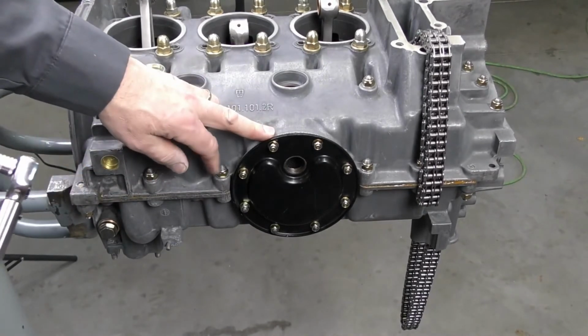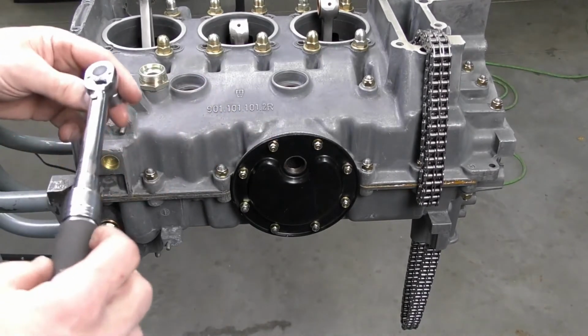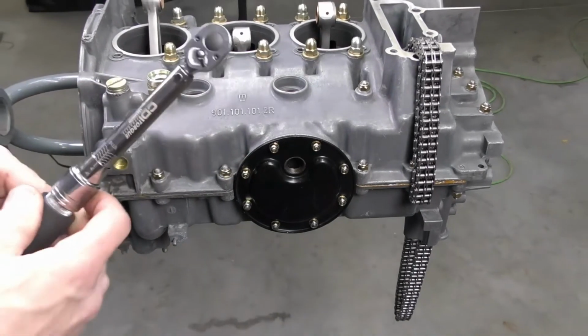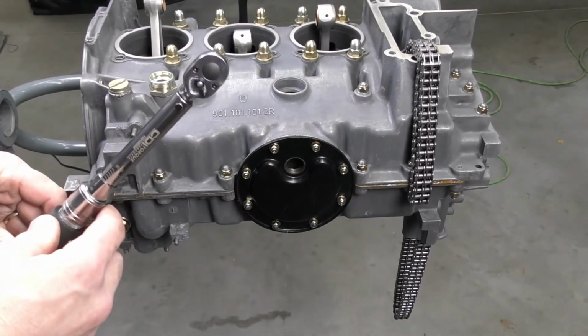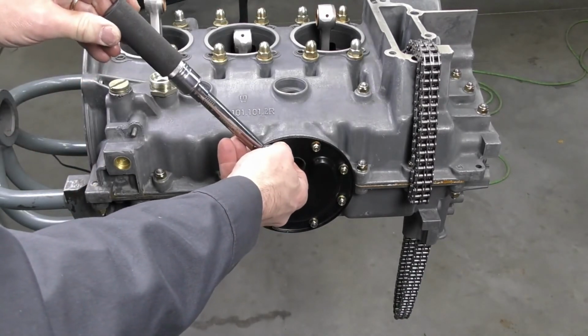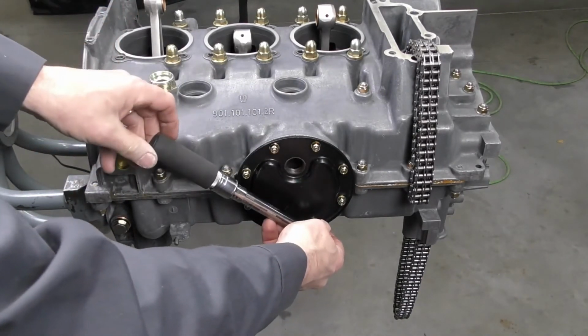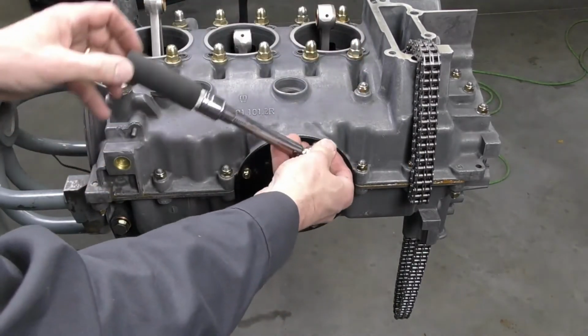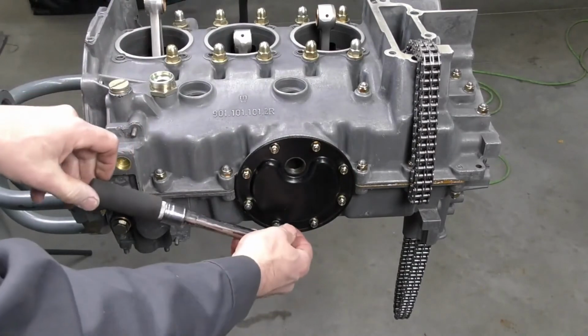Now that we've got all the nuts run down, we're going to use our quarter drive torque wrench. These are going to be tightened to 6 Newton meters. I've already gone ahead and set my torque wrench. So we're just going to carefully pick those up. Same thing with a crisscross pattern, just to keep everything coming down nice and level.